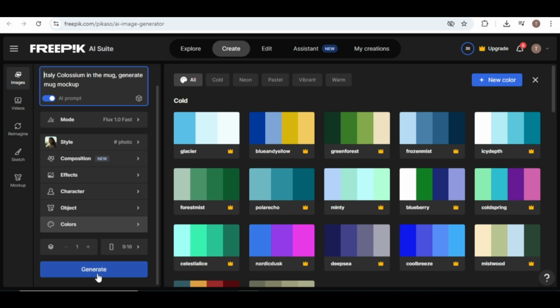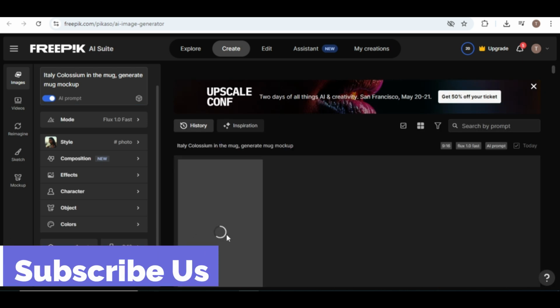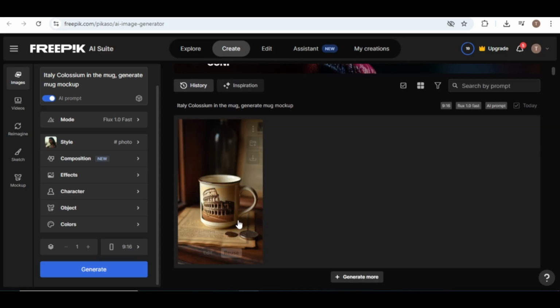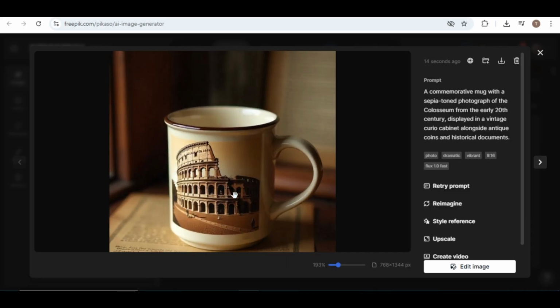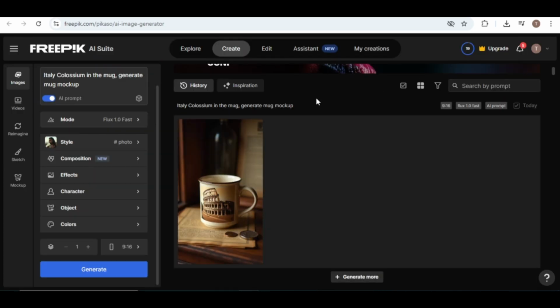I'm putting 1 and clicking to generate. Once I click generate, within a few seconds you will see it start to generate. It's really fast compared to any other AI tool, and the quality is always good. And this is the design it generated. Looks not bad. If you're not satisfied, you can use another credit here. Now you see 19 credits left, so I can use another one.